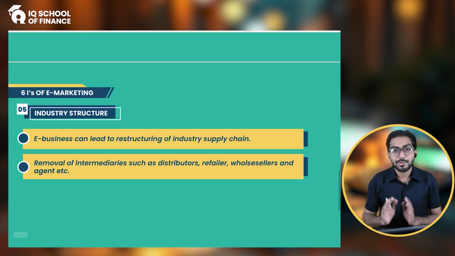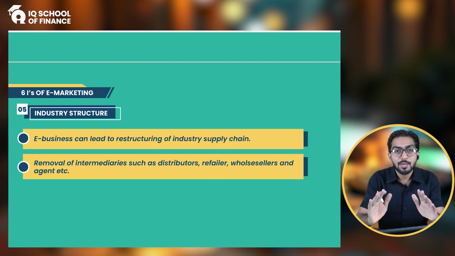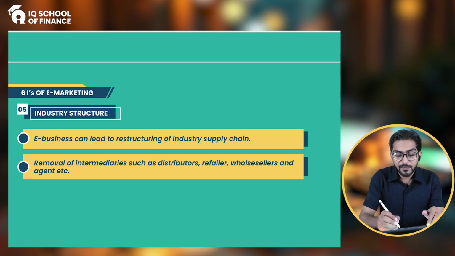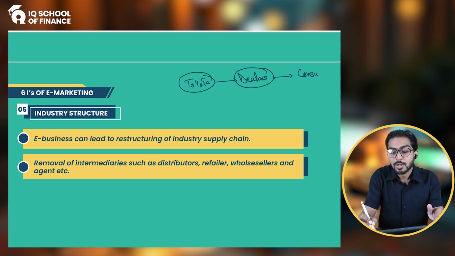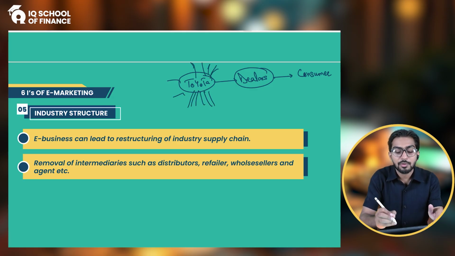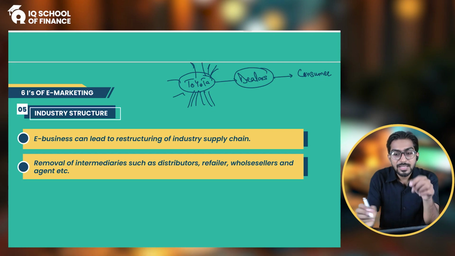Then the industry structure, that is very simple. In traditional marketing you market the product, but ultimately, for example, if I am Toyota and I am manufacturing the car, I will have the dealer or the distributor through which I will be selling my product to the end consumer. All right. So in traditional marketing, even if you are doing the marketing, telling everyone what our new brand, the car version or the model is, still, the customer will reach out to the dealer if they need to purchase.